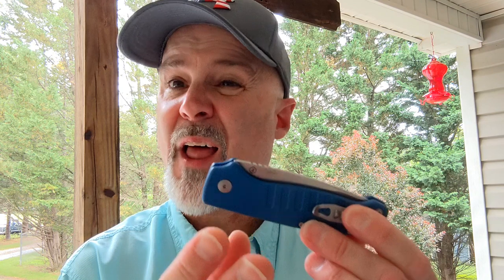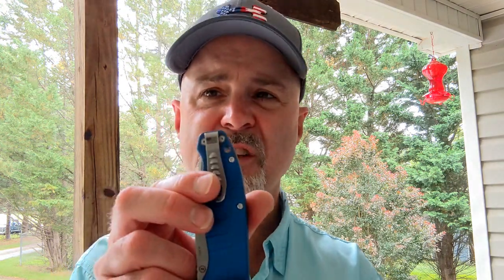And guys, these are selling right now all over the place for like $130. I paid more than that at Blade Show, but they're selling these for like $130. And I'm just going to say it, there are some other companies out there that aren't going to like this because this may be better than some of the other autos from other companies that I've seen. I love this clip as well. You guys know that from my K320.